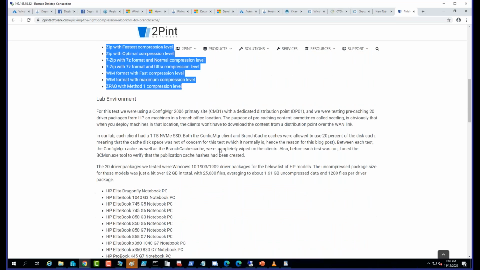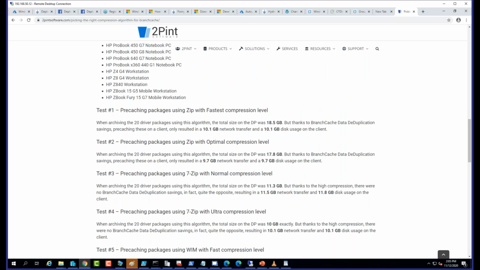And then I started to test how much data was actually in the package we're using, how much was actually transferred over the network, and how much it ended up using in terms of disk on the client. Because when we do cloud imaging, guess what you're paying for? You're paying for the download of the data over the network. And these days with SSD drives, we often have too much disk available on clients. So you want to make sure that the packages at least don't use more than they need to.